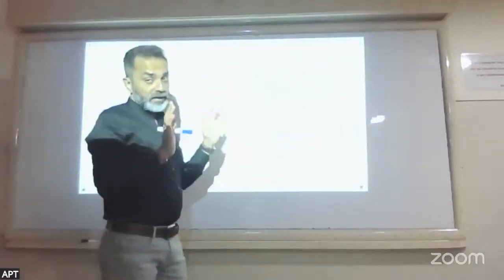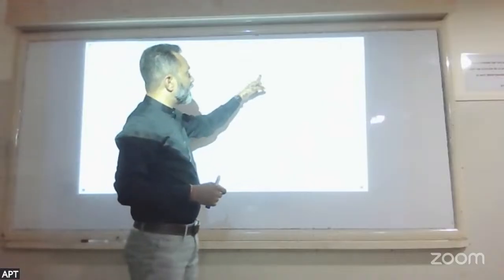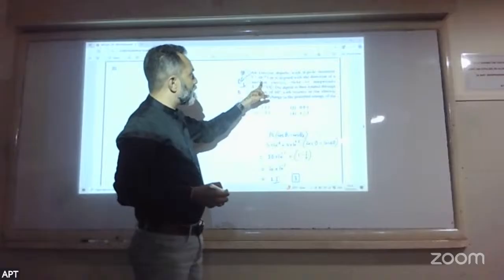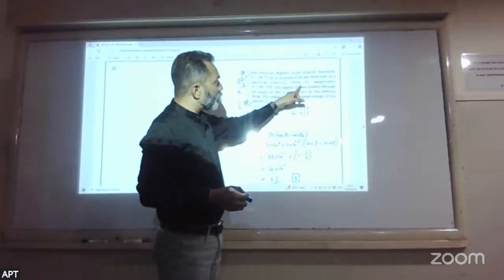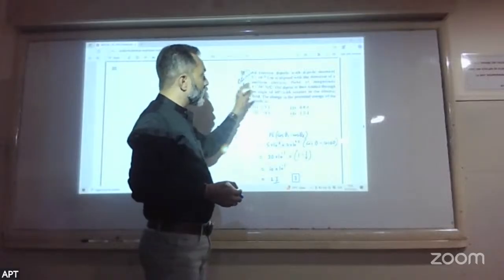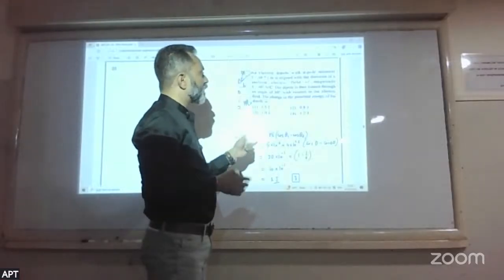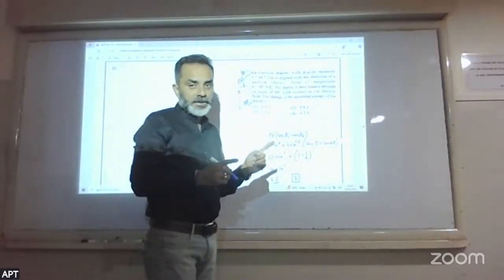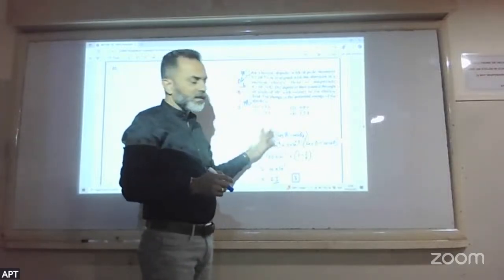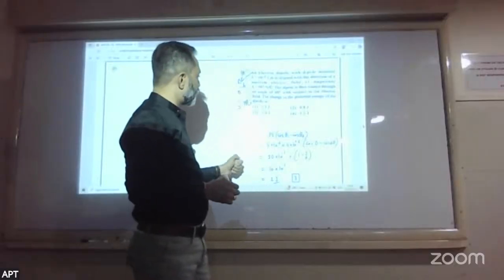Okay, again, a simple question, I can say from electrostatics. An electric dipole with dipole moment 5 × 10⁻⁶ is kept in a uniform electric field having magnitude 4 × 10⁵ Newton per coulomb. The dipole is then rotated through an angle of 60 degrees with respect to the electric field, the change in the potential energy. So it is PE cos theta 1 minus cos theta 2. Simply substitute, you get the answer as what? 1 joule. Next question.